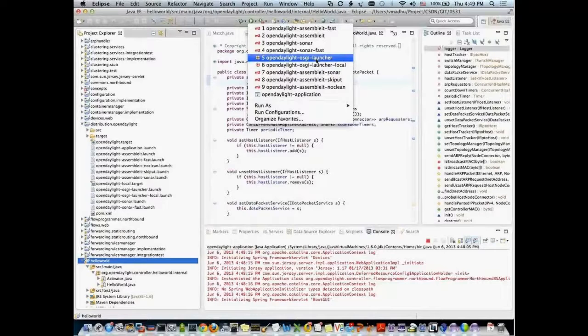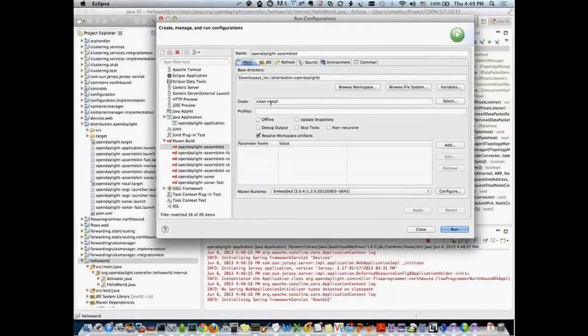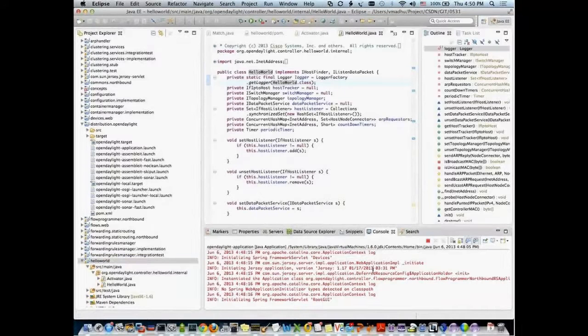What's the launcher for that? Assembly Sonar, skip UT, no clean, so there are various options for this one. If you want to open this in configurations, it's all straightforward, right? If you open this Maven build, it's all Maven launcher. You can see the difference here. Clean install, see it goes here. Assembly fast is to assemble it fast, only on the selected resource location. Right? So it's pretty straightforward. In this case, Sonar is saying clean install Sonar. So Maven is a very, very interesting tool where with simple commands you can do a lot of good things.